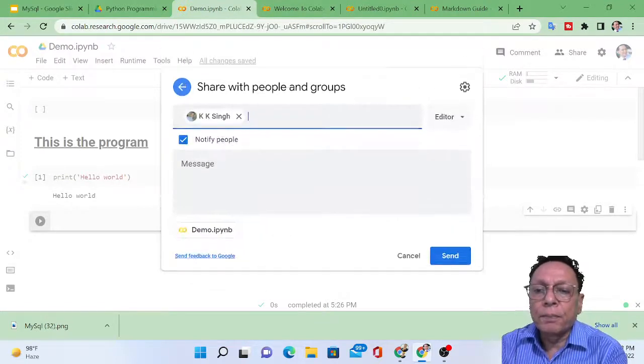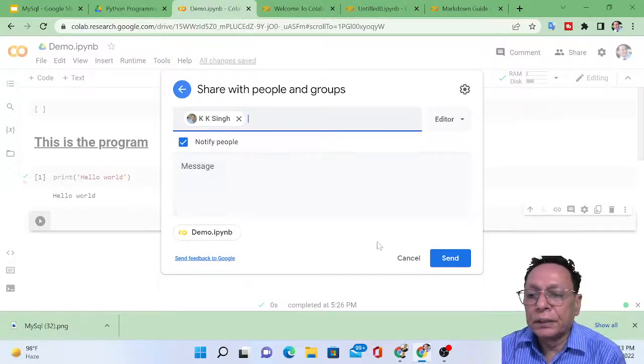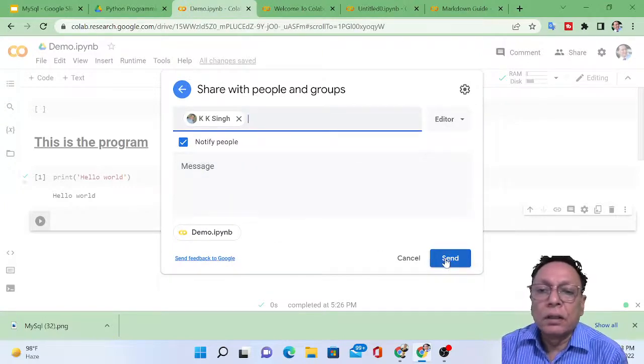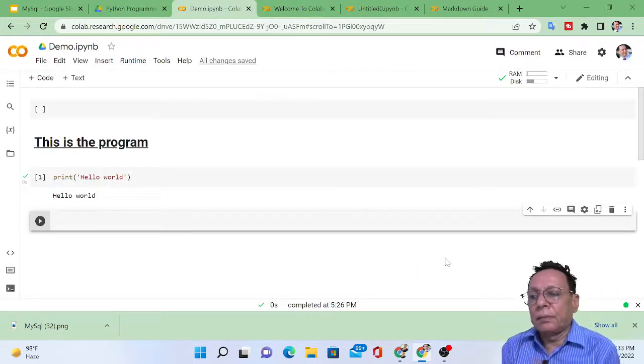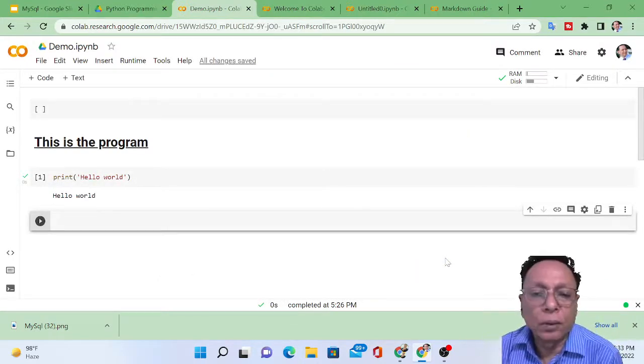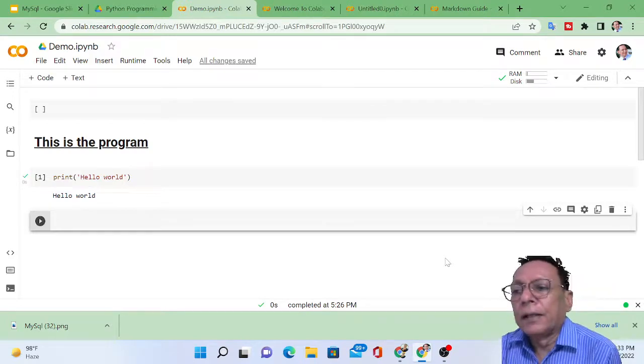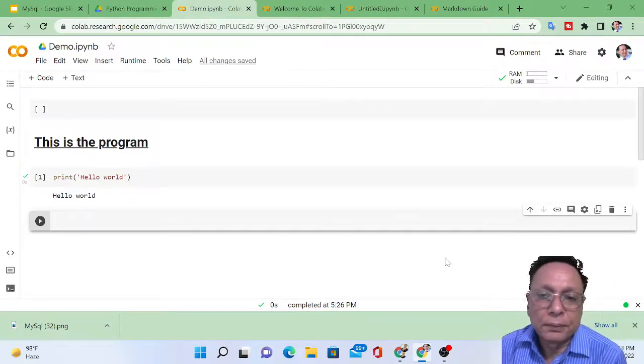It means whichever program I am writing here, I am sharing with GE Kissing. Now at the same time, GE Kissing can also open this program and edit the program then and there.